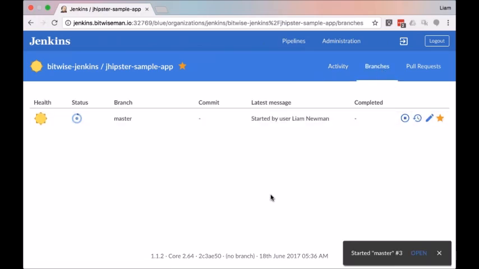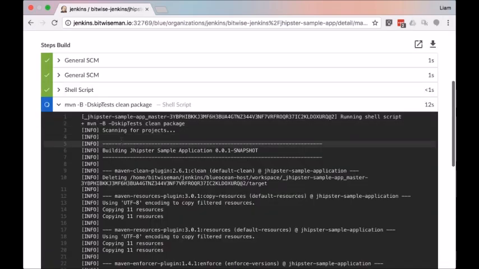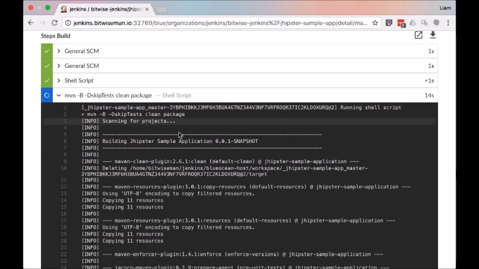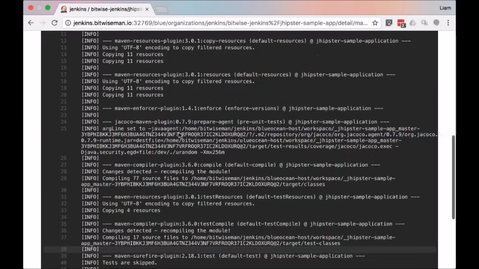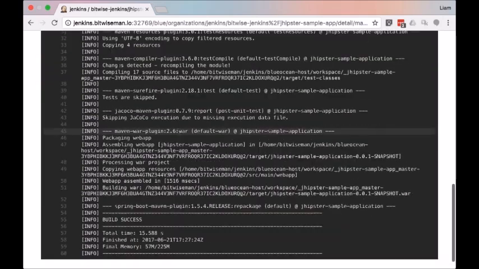Now, you can, of course, configure Jenkins to watch your Git repository for changes, and then it would pick these up automatically. I am running behind a firewall that I haven't set up to be able to get out to GitHub and back, so I have to manually launch this. But otherwise, that would be pretty easy to do. So once again, we're going to run the build. This will take considerably less time because it's not downloading all the dependencies again.